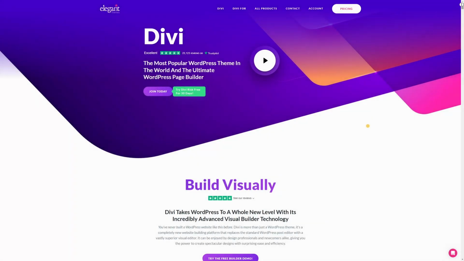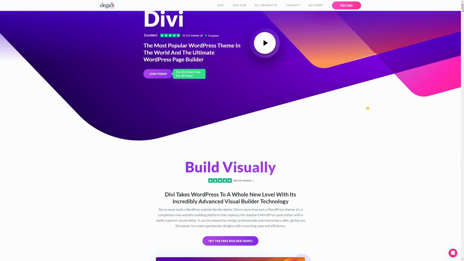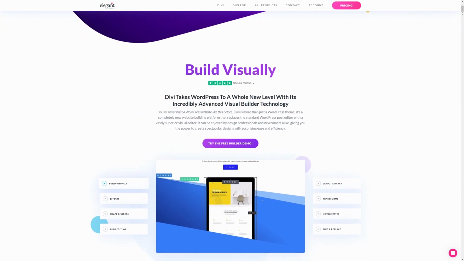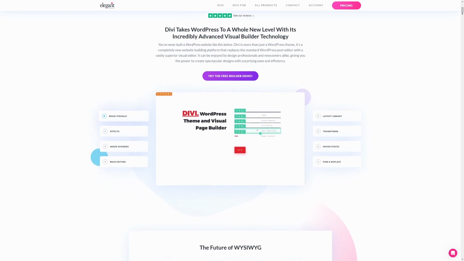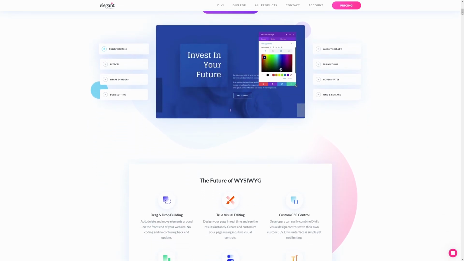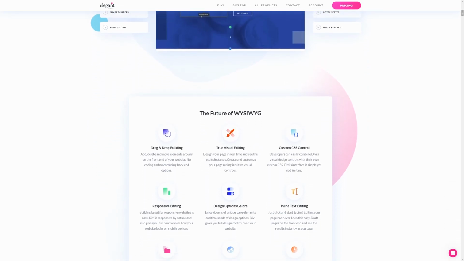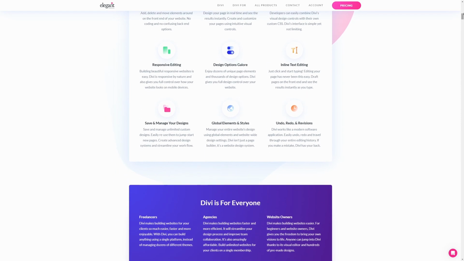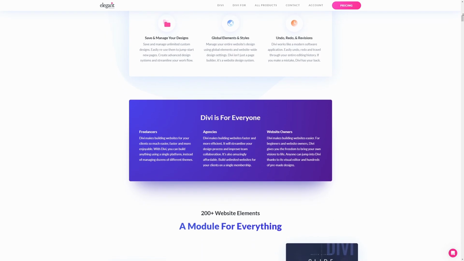Number two is Divi, which is a top WordPress theme and page builder plugin from the team at Elegant Themes. It's well known for its easy design options, and while it doesn't include a built-in maintenance mode feature, you can create a custom page to use alongside other maintenance mode plugins. For example, you can use one of its pre-made maintenance mode templates and then use SeedProd or another plugin in this list to activate maintenance mode.